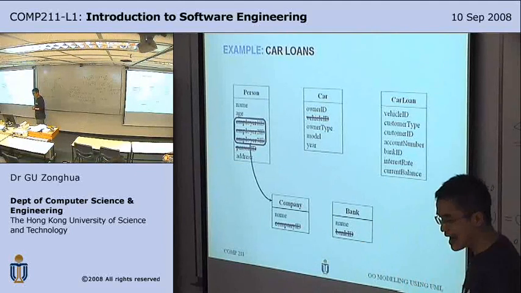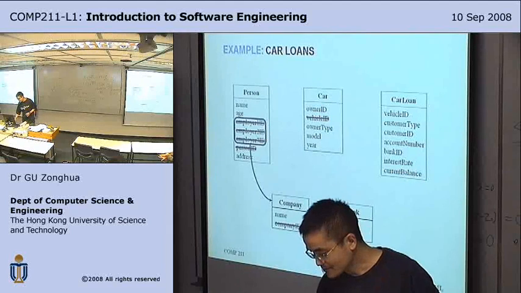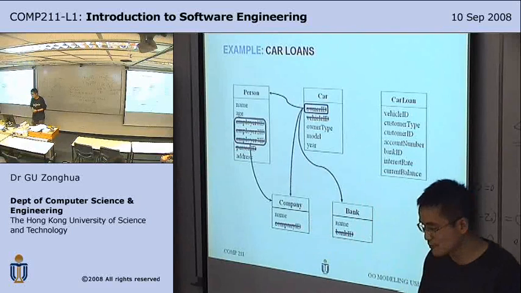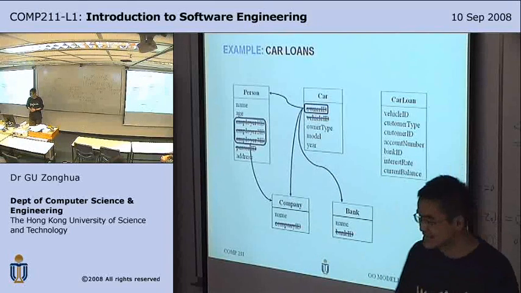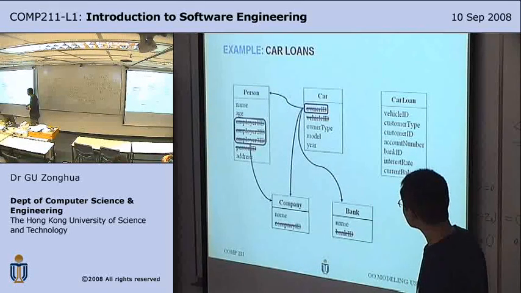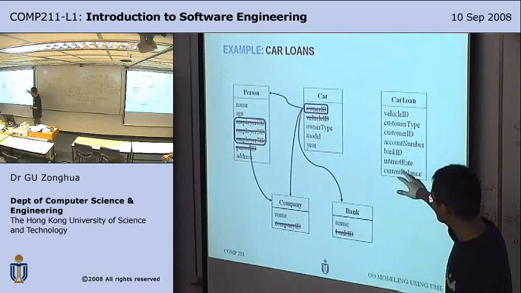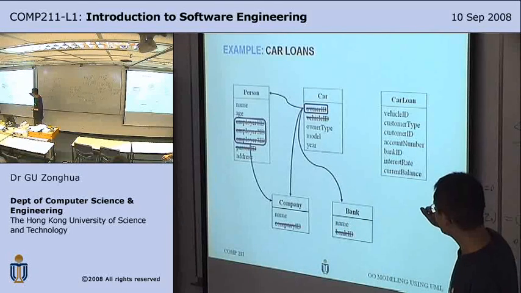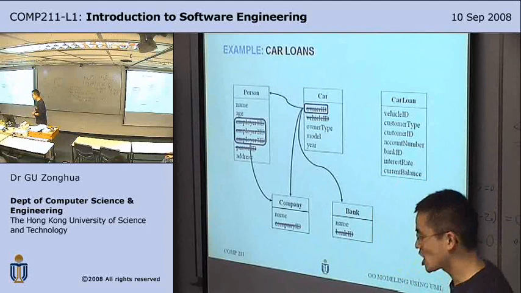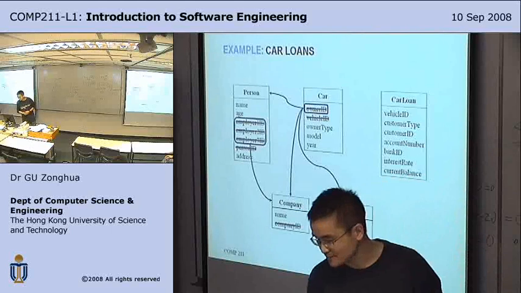You should add an association from person to a company to do the job of the employer ID in the first place. The existence of the employer ID is really for this association. Now you just add the association directly. And a car is related to a person from its owner ID and related to a company or bank. Remember, either a person or a company or a bank can own a car. The owner doesn't have to be a person. So if you delete owner ID, you should add 3 associations.